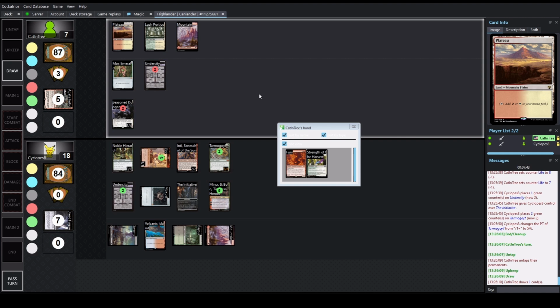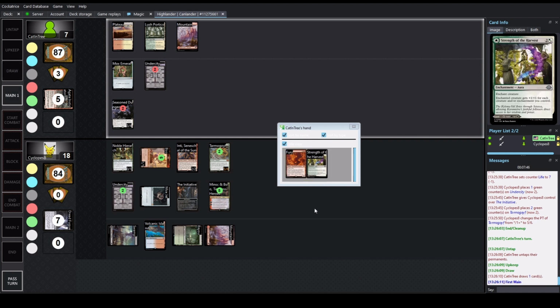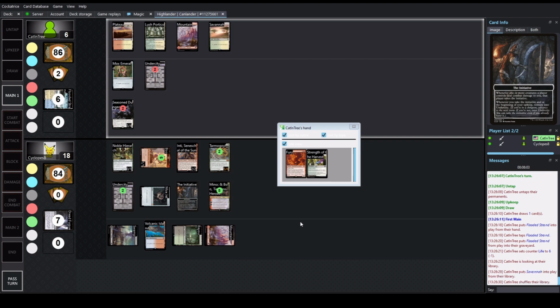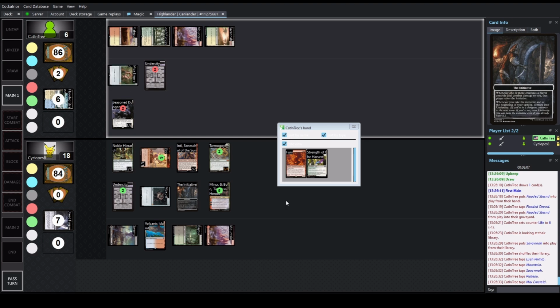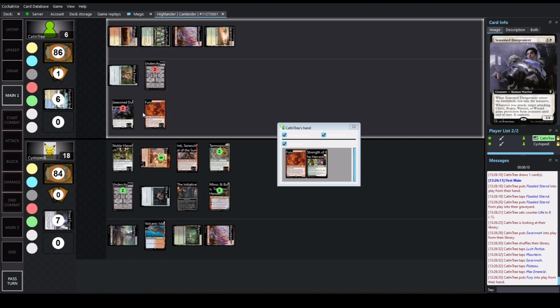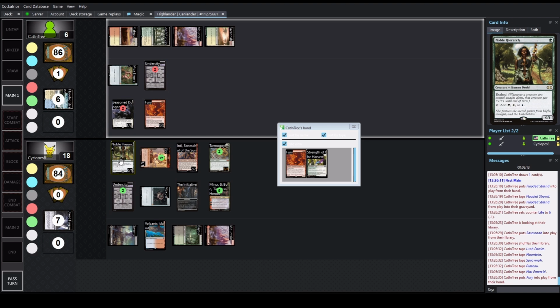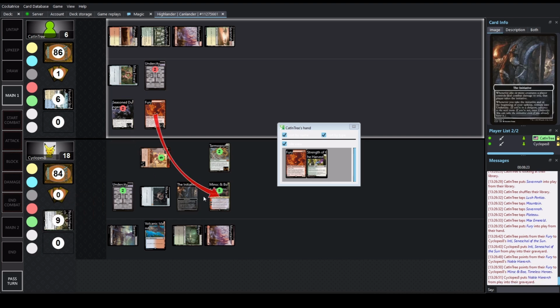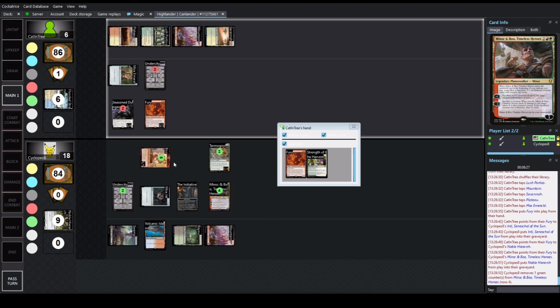Untap, upkeep, draw. Lotus Petal. Yep. Crack it. And a Savannah. Mm-hmm. Pay 4 for Fury, 5, but yep, sure. I will target 2 damage to Inti, and 1 damage to Noble Hierarch, 1 damage to Boo. Sorry, to Minsc, to Minsc and Boo, not to Boo. Yes, I understood.